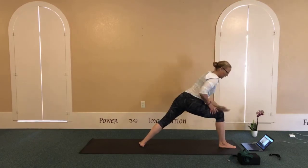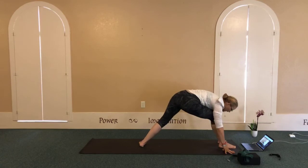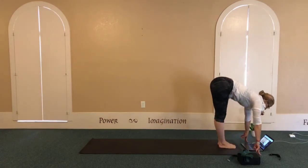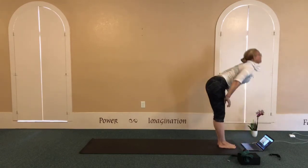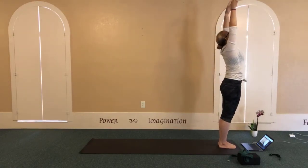Revolve, left elbow comes to right knee. Palms come together. One, two, three, four, five. Hands come down. Come to the ball of that left foot. Coming forward, fingertips flat back. Forward folding. Inhale all the way up. Hands touch as we come down.